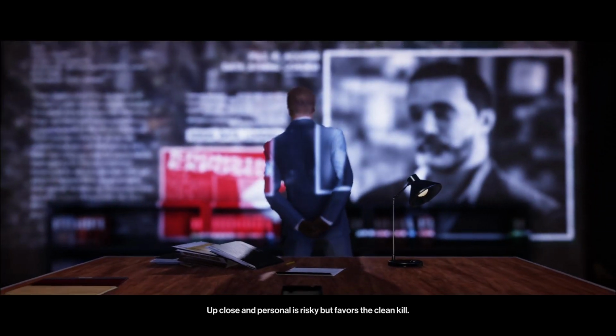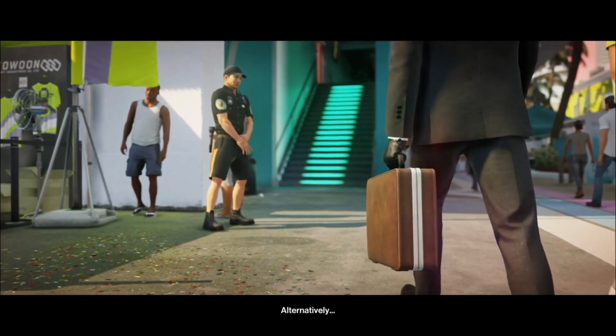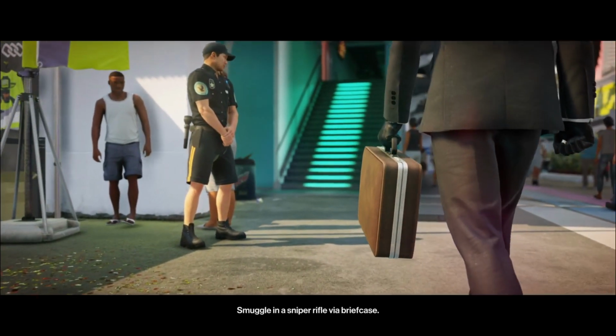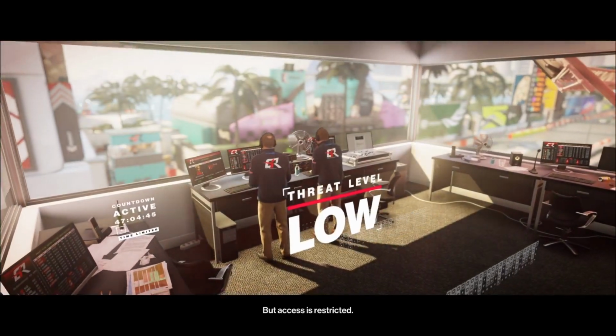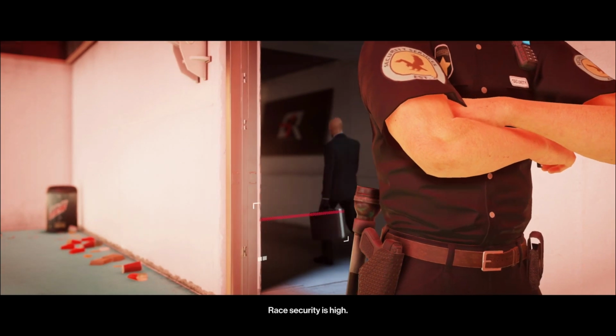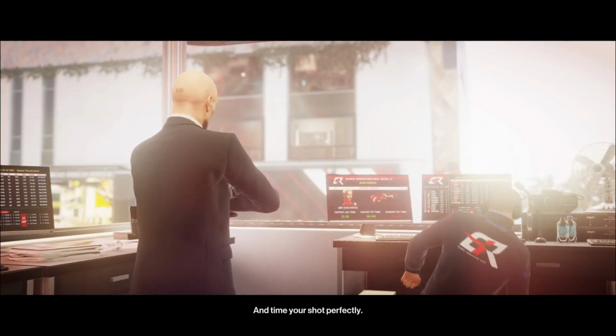Up close and personal is risky, but favors the clean kill. Alternatively, smuggle in a sniper rifle via briefcase. The race tower is a perfect vantage point, but access is restricted. Race security is high. Get through the locked door and time your shot perfectly.